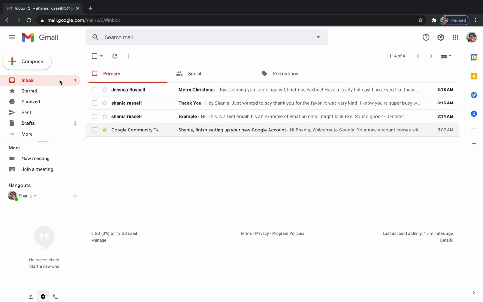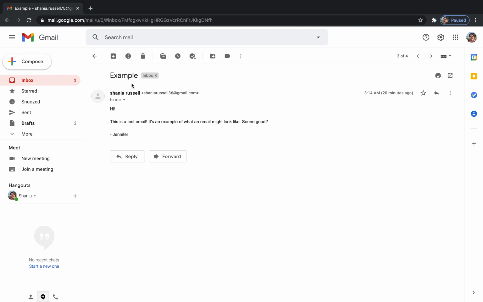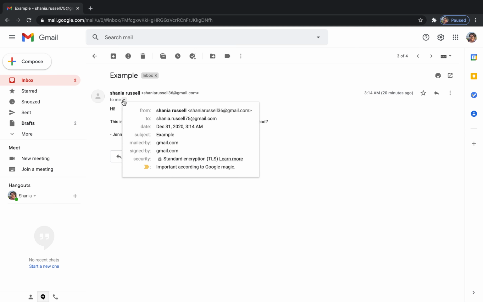So you've received your first email in your inbox. Here you have a couple of different ways to respond. When you open up the email, it will look like this. The title will be at the top. Below that, you'll see the sender of the email. It will show that the message was sent to you, and if you click the little triangle icon, you can see more info, including the email address of the person who sent the message.